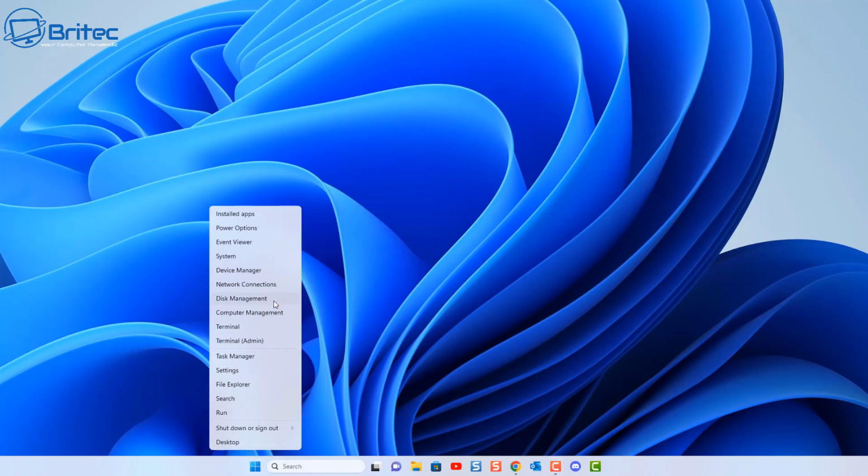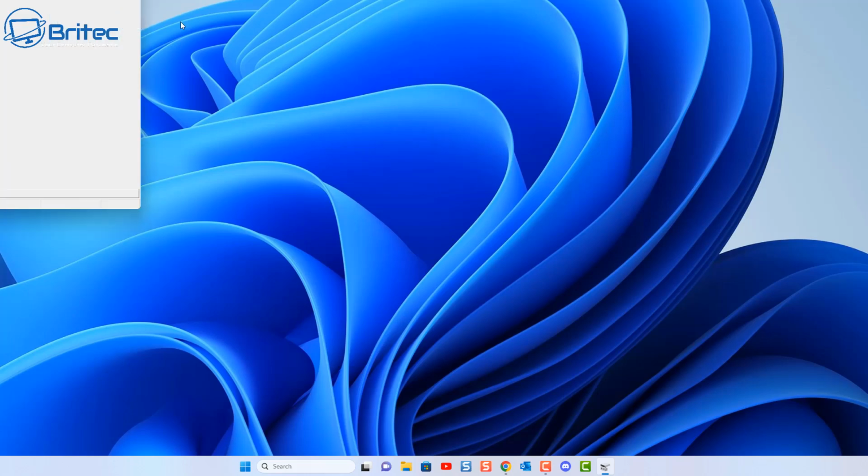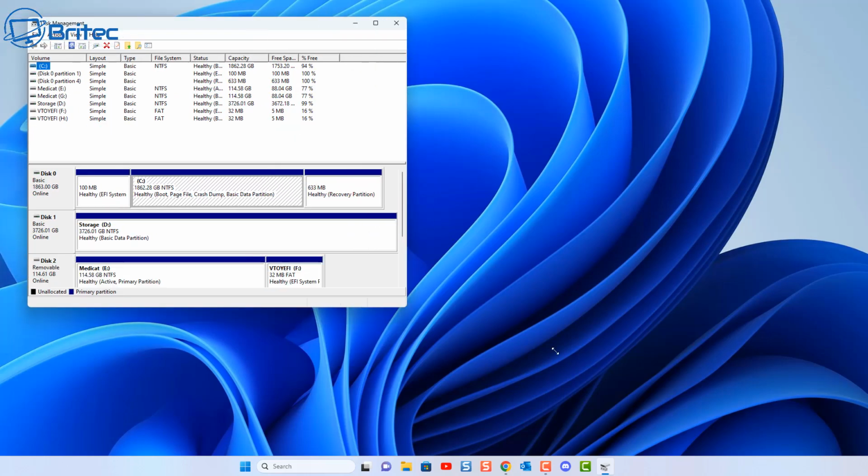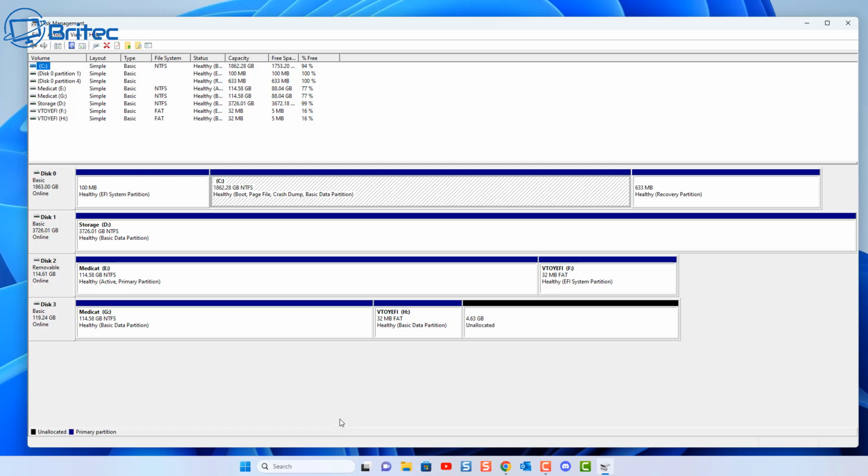Now, if we check disk management here, you'll see exactly what's happened to this drive. So let me just quickly open this up. And you can see we do have a complete clone of our drive. Everything is exactly the same. And when I boot to this drive, the boot section should be intact and I should be able to boot to this drive no problem at all. You can see there we do have a small bit of space which is unallocated, which is 4.63 gigabytes. And I can just bring that into the drive if I wanted to, but I'm just going to leave that there because it's only 4 gigabytes. And that is pretty much that taken care of.